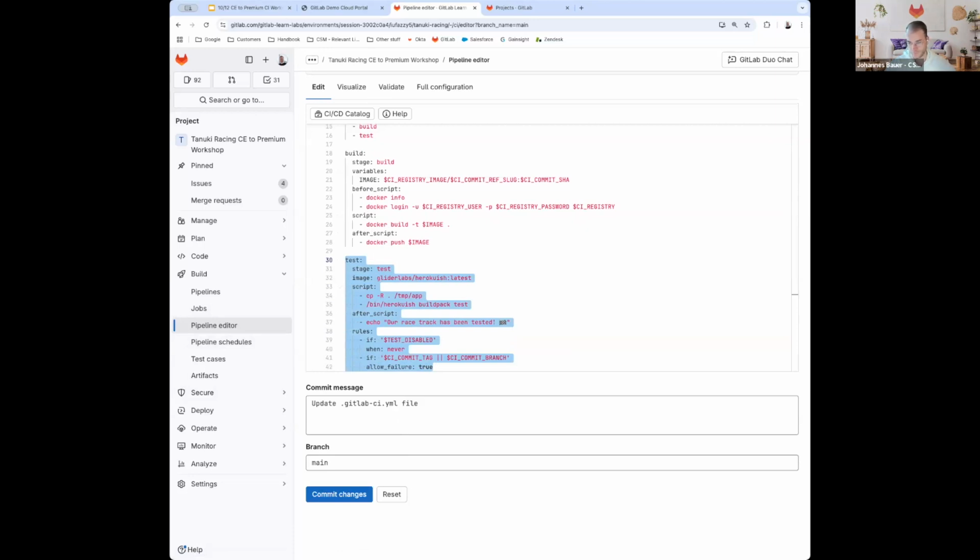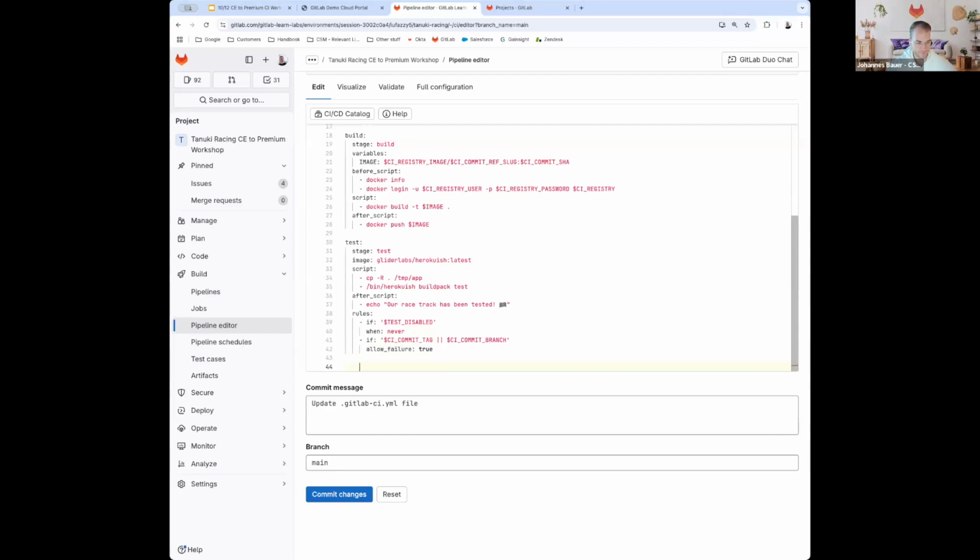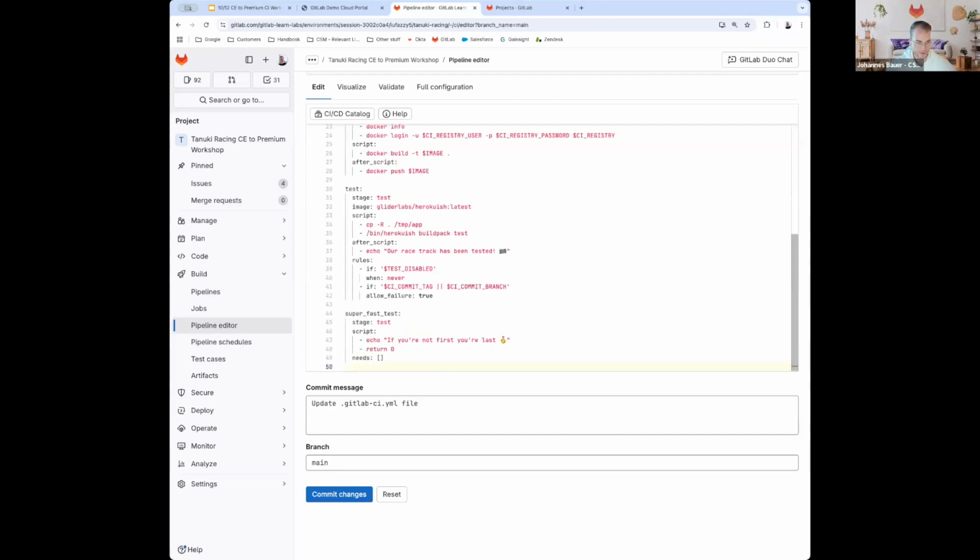I already mentioned that we need the needs keyword. What we are doing is creating a new job in the test stage called super fast test job, which already includes an empty needs keyword. This means this job will run asynchronously as soon as the pipeline is triggered, without waiting for the build job. So let's paste it there.